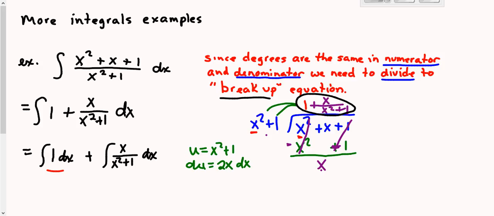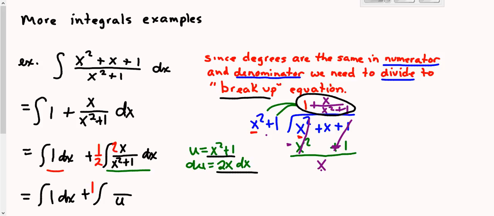And then we can substitute that back in. Remember, it's just going into this second one, so we'll leave the first one alone for now. Let's not integrate yet. This is the integral of 1 dx plus the integral of du is on the bottom, so u is down here because x squared plus 1 is u. And then 2x dx, that means we need to put a 2 in here, so we also need to divide by 2, so we're going to have a 1/2. And the 2x dx turns into du.